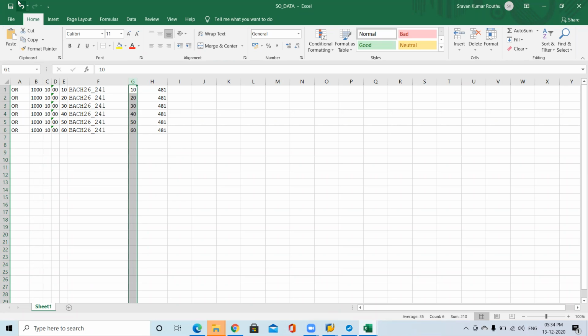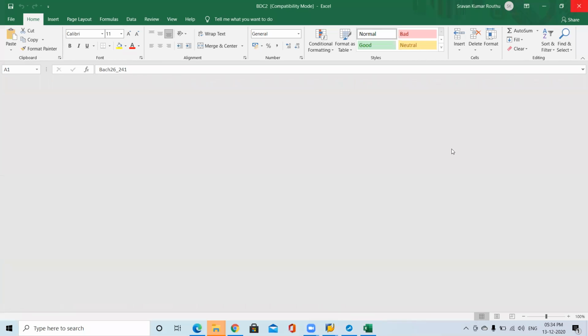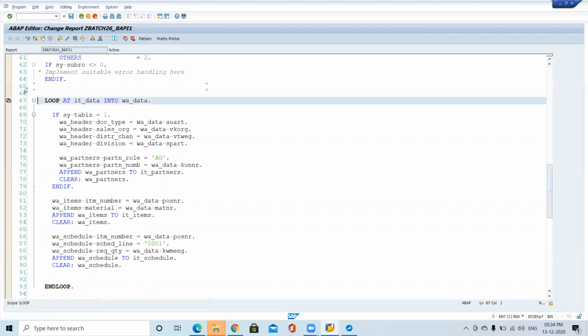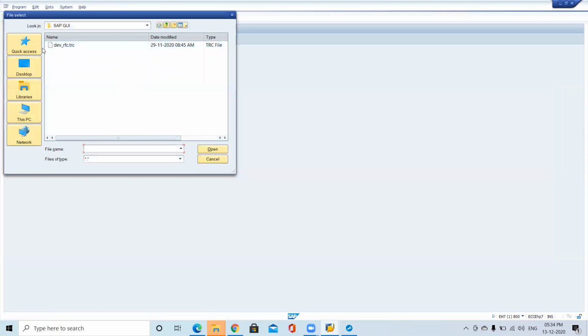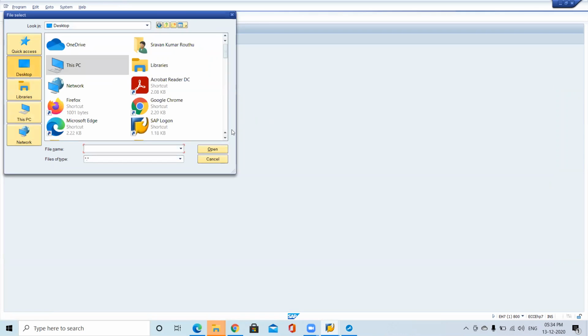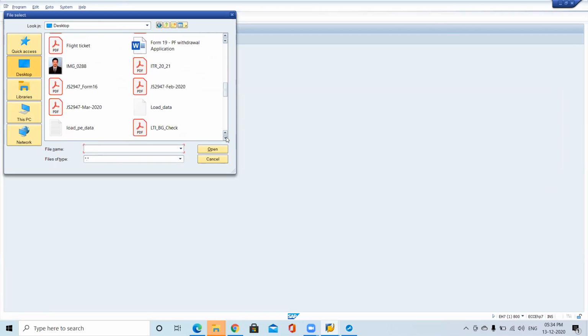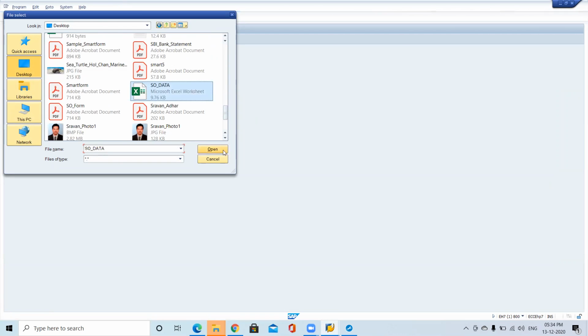I'm just saving. Okay, let's check in debugging mode how it is working. I will put a breakpoint here. Now we are uploading sales order data, SO data.